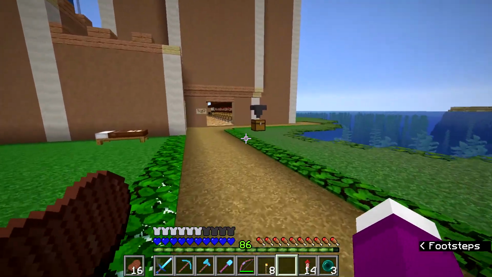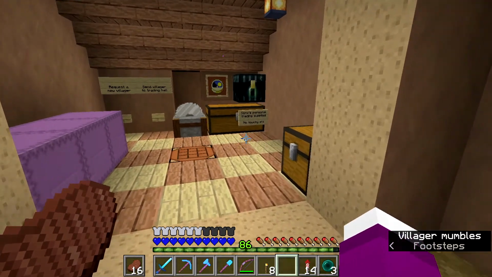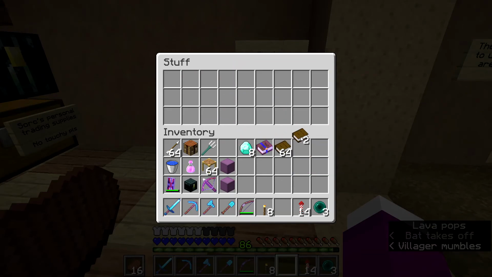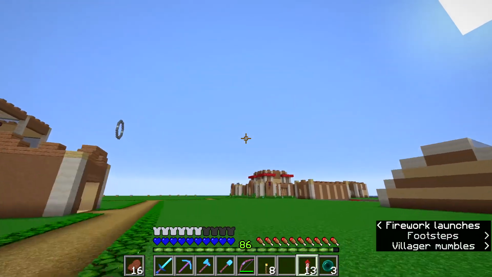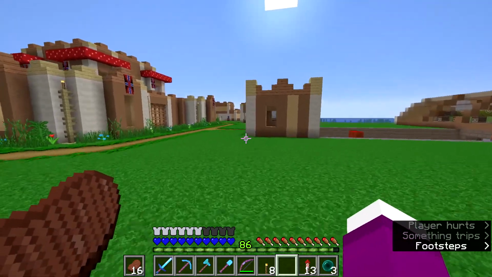So, the puffer fishing was done by Wolf. I suspect that this stuff in the tip jar is also Wolf. I think he's pretty much the only person who comes over here, to be honest. I'll put that away in a second.